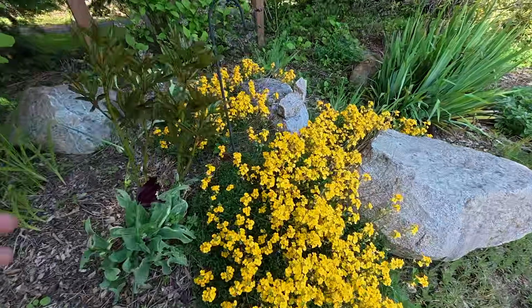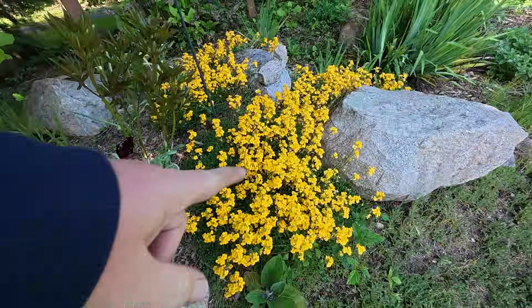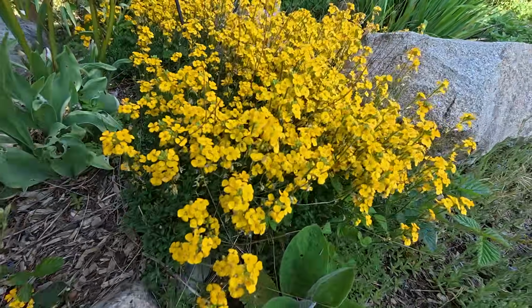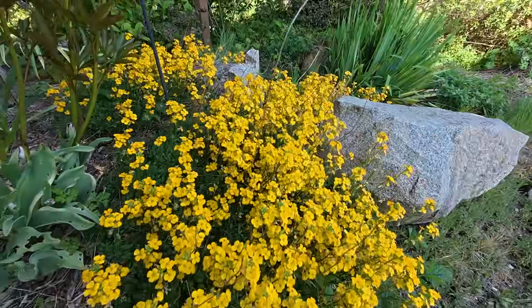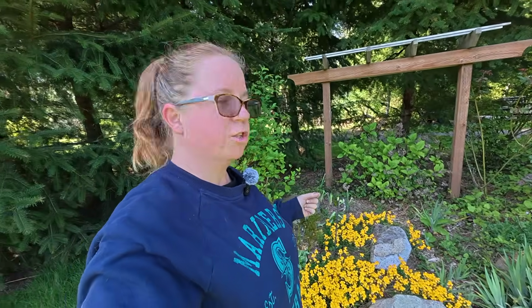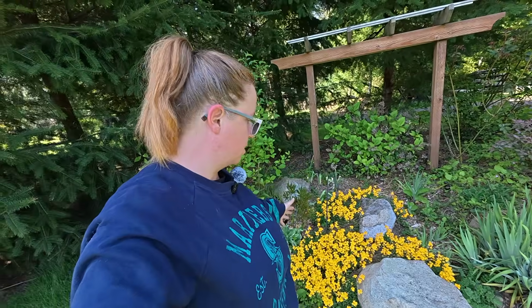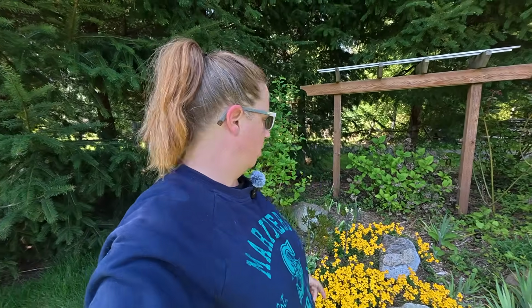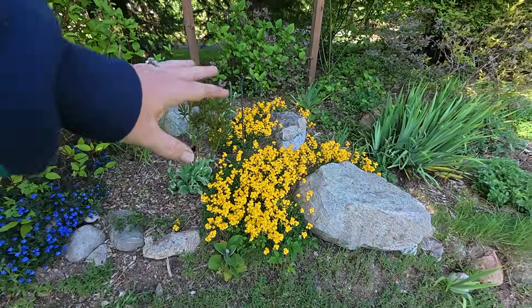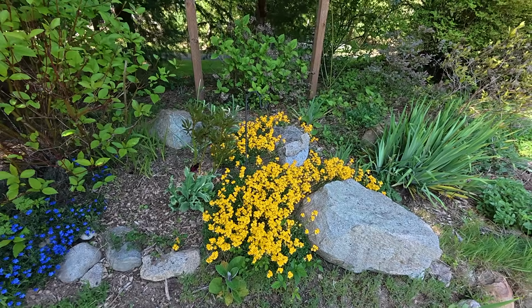We have a little fringed tulip that's been hanging out in here. But the other thing I want to show you is these wallflowers. These guys are such a simple flower. They're a classic cottage garden flower that you just need one little plant or a couple seeds, and it will take over. Not aggressively, but it'll fill in a whole area like this. I think we planted one little plant in here a few years ago, and it just spread nicely around, and it's such a great bright color in the spring.